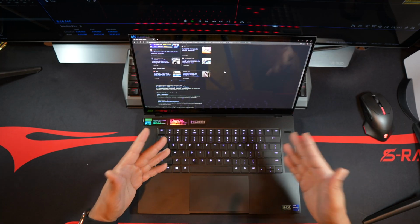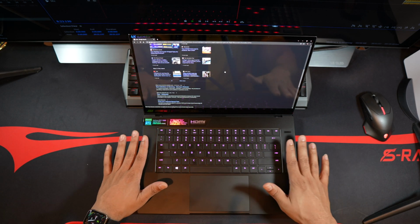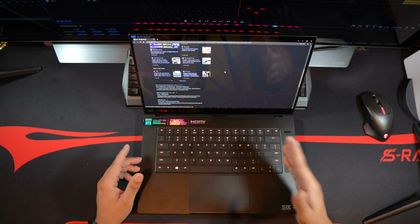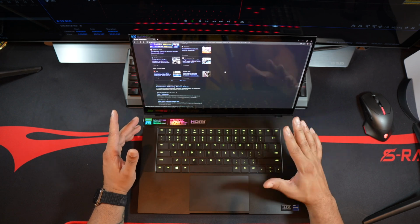And my final like is the port selection. Look, we can't overlook the fact that this laptop being thin, that they could have cut a few corners to get it even thinner, or, well, something that I would have liked, a little cheaper. They decided not to do that here, though.